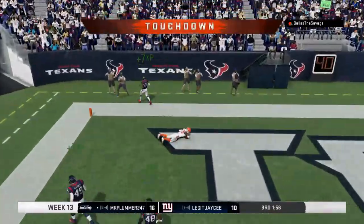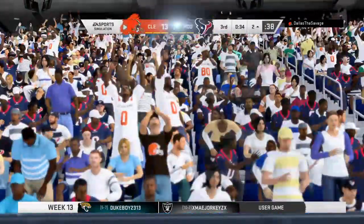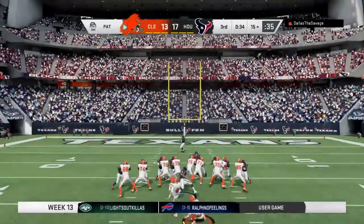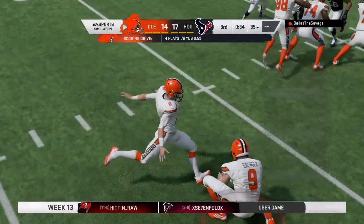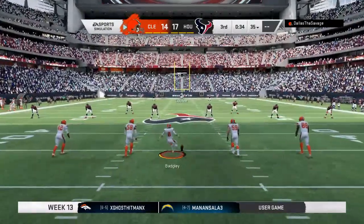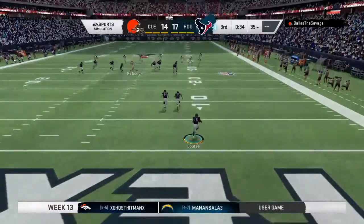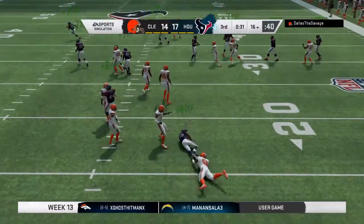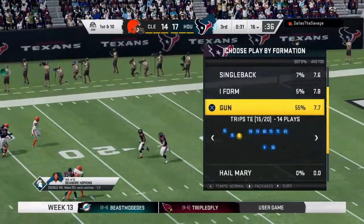And that's going to be caught for a Browns touchdown. Odell Beckham with his 13th touchdown of the year and 2nd of the game. As they are now just an extra point away from making this a 3-point game. Extra point by Badgley, up and good. And the lead's down to a field goal at 17-14. That's fielded in the end zone. And in hindsight, probably should have stayed where he was, as he'll only get back to the 16-yard line.